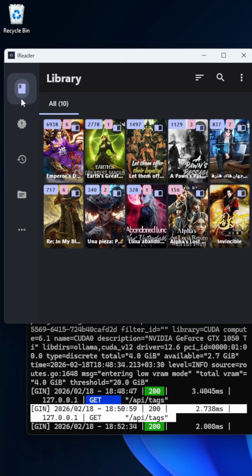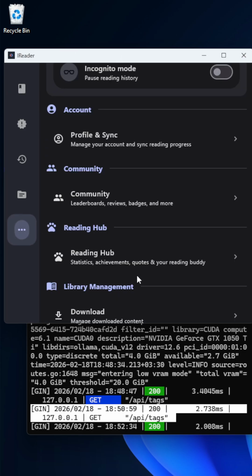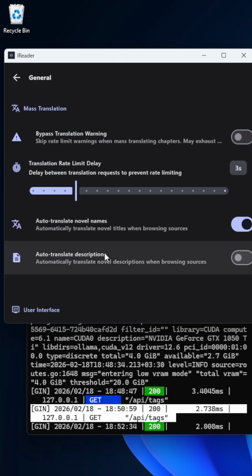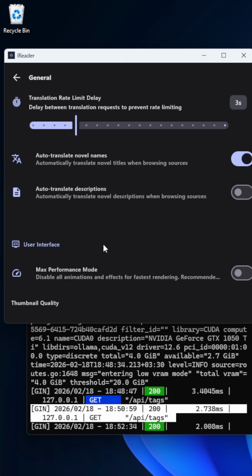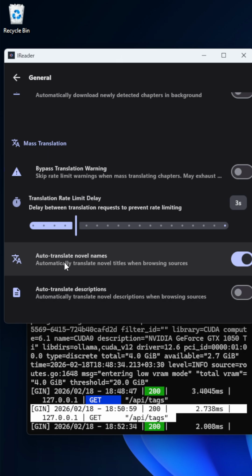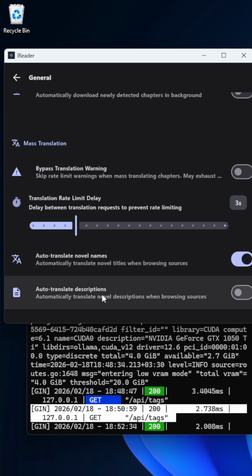And for usage, it's somewhat different in the PC. I also have created an option for you if you want. It's fully experimental. I haven't tested it a lot, but you need to be very careful. Auto translate novel name and auto translate description.